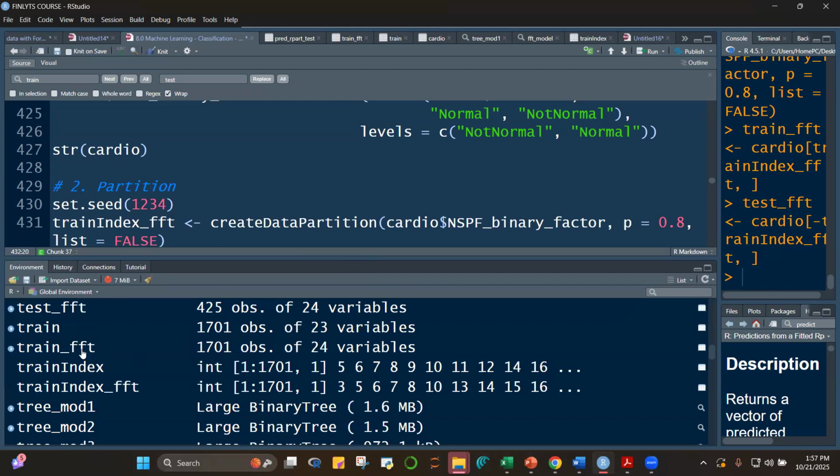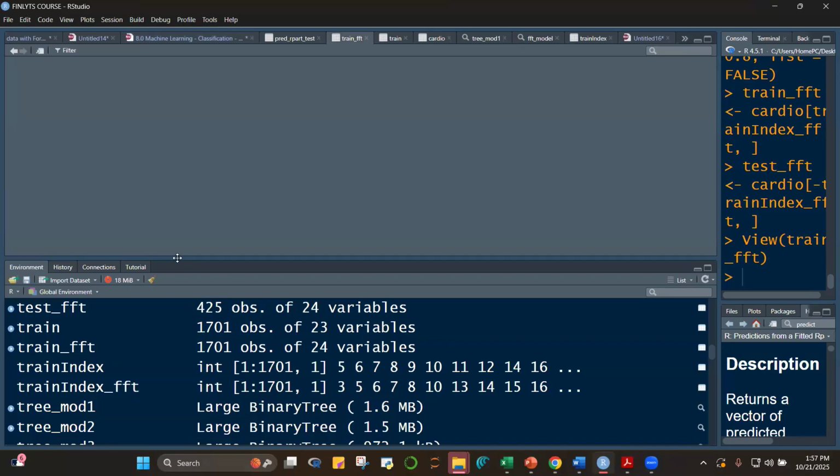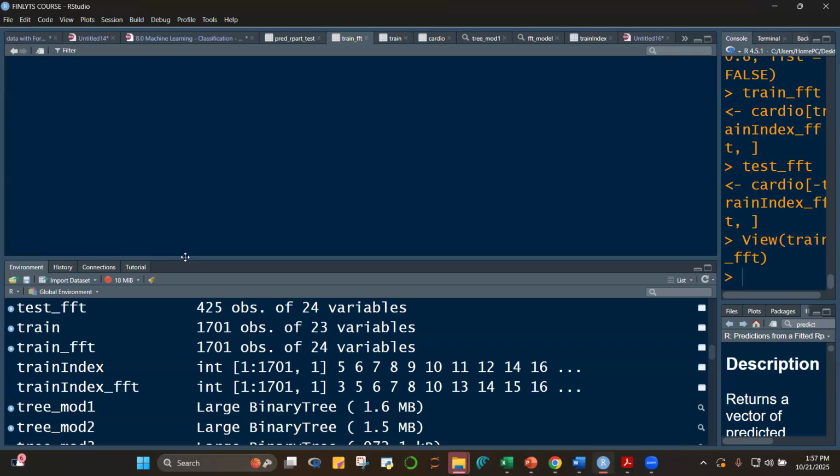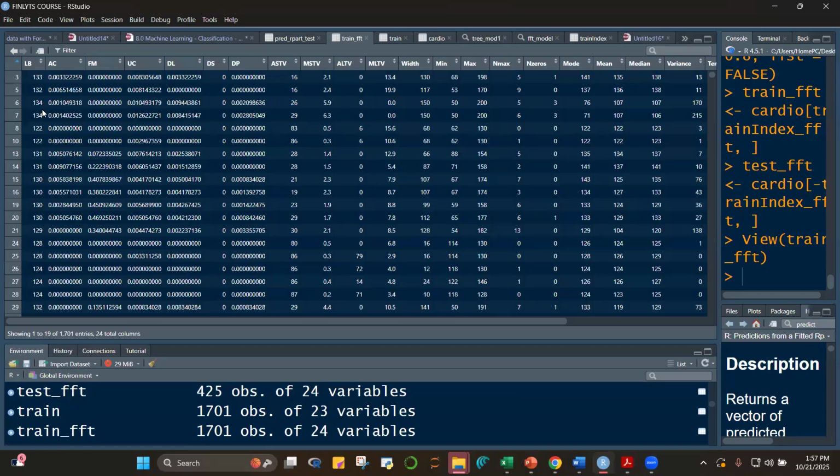Here, train FFT, 1701 observations. You can see that the first observation is number 3, then 5, 6, 7, 8. So the ones that are not part of the train will go to the test data set: 1, 2, and then 4, etc. Okay, you know this because we have discussed this before.